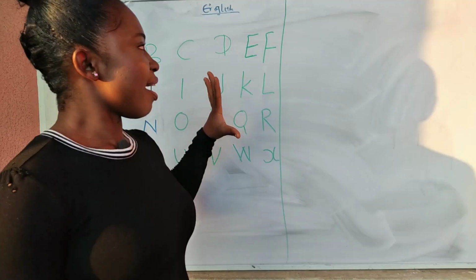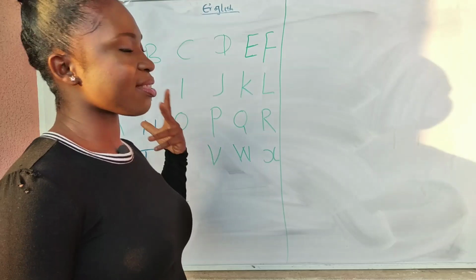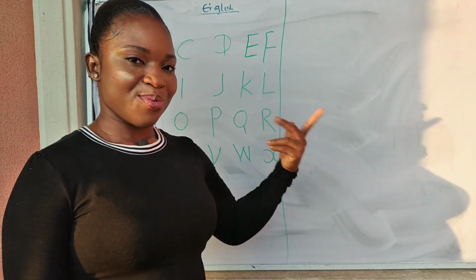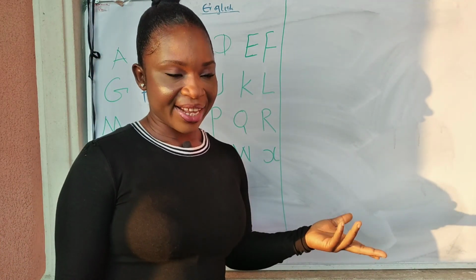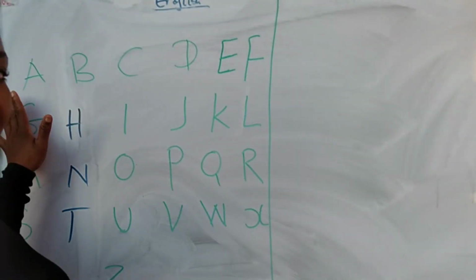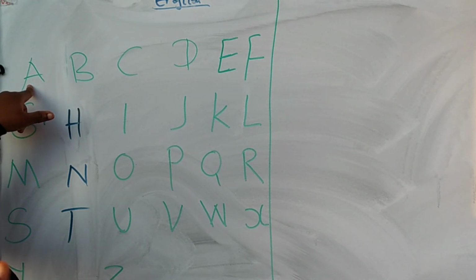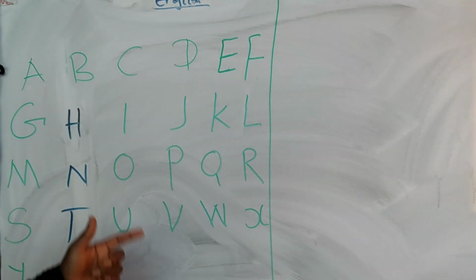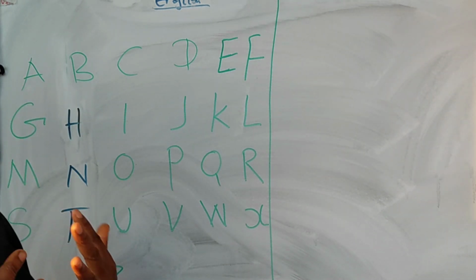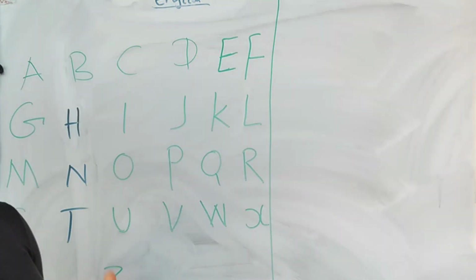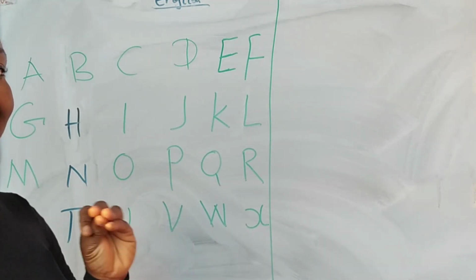Right with me here, I have on the board the 26 letters of the English language. So let's recite them the two ways it can actually be done. I have here A. This A is usually A and at the same time A. For example, you have A for angel, A for angle. Can you see? So it's either called A or A depending on which word it's going for.